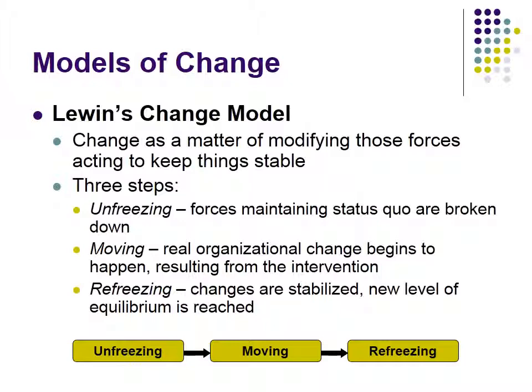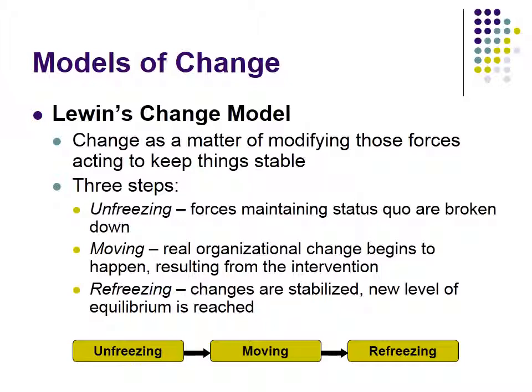And his suggestion is to accept that an organization has a tendency to want to be stable. It tries to stabilize. It wants to keep things the same. And therefore, any effort to change an organization needs to go through three processes: unfreezing, moving, and refreezing. So the first part of any organizational development is the recognition that force is going to be required to make sure that you break down the status quo. You have to unfreeze the way organizations do things. You have to go in and make an active effort to suggest we're going to change things. We're not doing them the same way anymore.